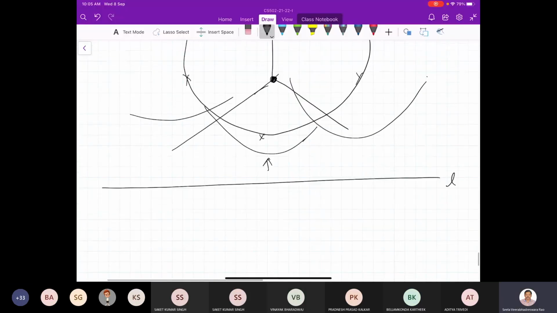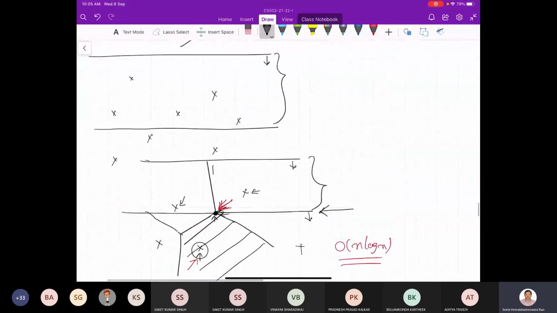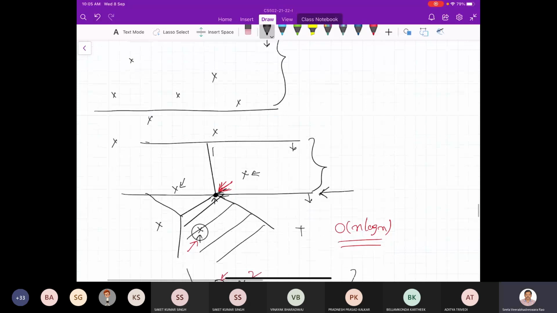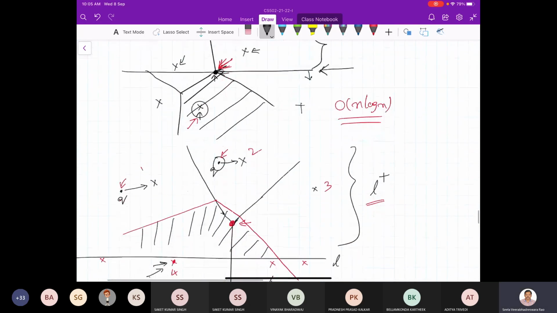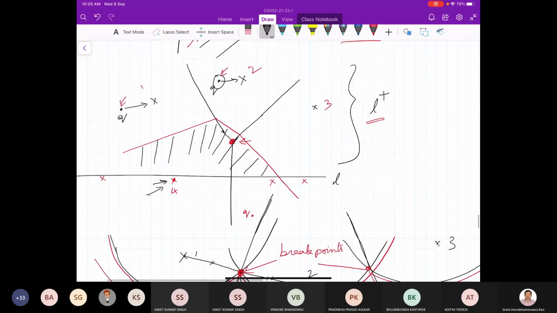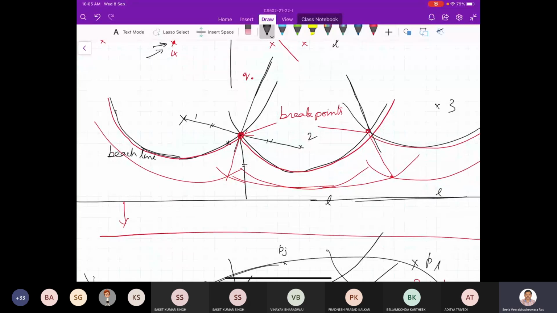So we have seen that actually we can apply the sweepline algorithm for computation of the Voronoi diagram. Only difference is we cannot compute the Voronoi diagram up to the current position of the sweepline, but we can compute the Voronoi diagram up to some extent where the Voronoi diagram no longer depends on some sites below the sweepline.